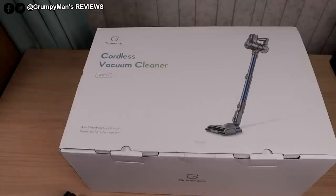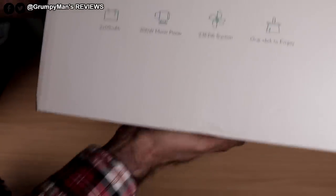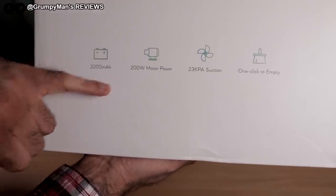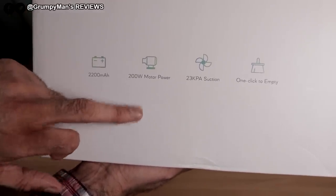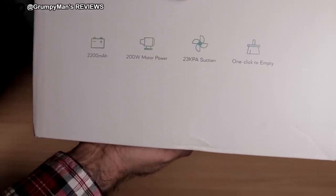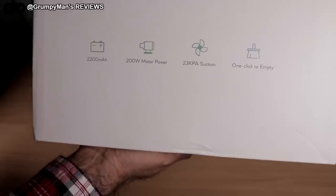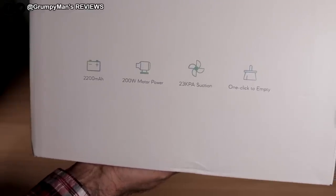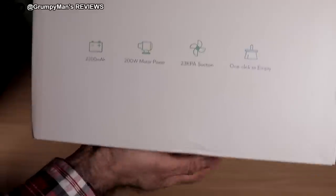At the bottom here it says 4-in-1 handheld stick vacuum, green your home from now on. Some information on this side: battery, 200 watt motor, 23 kPa suction, but that's in the boost mode, so that will give you a runtime of around 18 minutes, and on the normal mode you get 35 minutes. It takes 4.5 hours to charge. One click to empty.